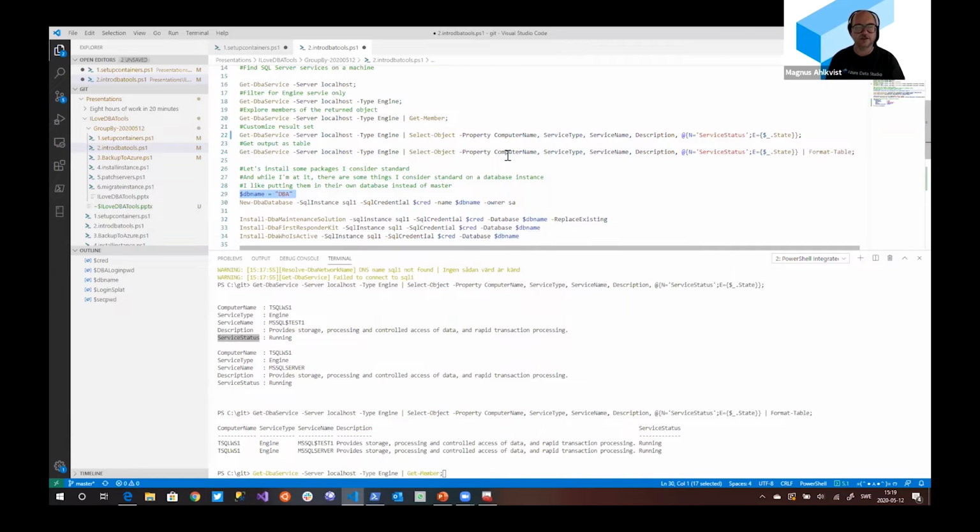I want to create a database on my instance SQL1. So I create a variable, DB name, kind of mimicking that it could be a function that I'm passing a parameter to. So a new DBA database is going to create the database for you. And I'm just using the default for most of the things. The only thing not default is the owner, which will default to myself if I just do create database. But this will do the equivalent of authorization SA to the create database command in T-SQL. So new DBA database.